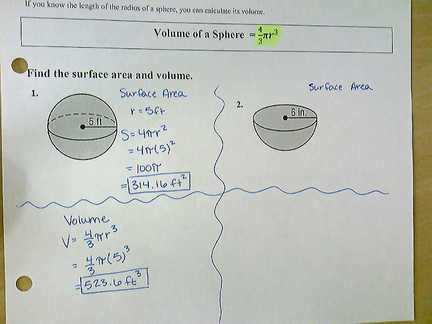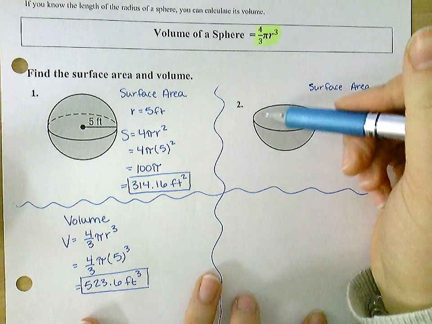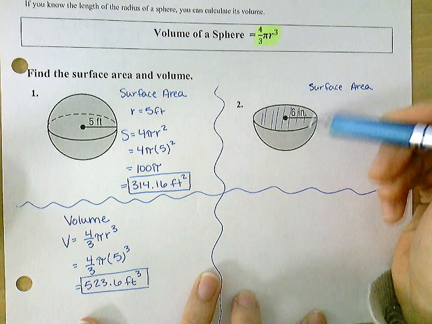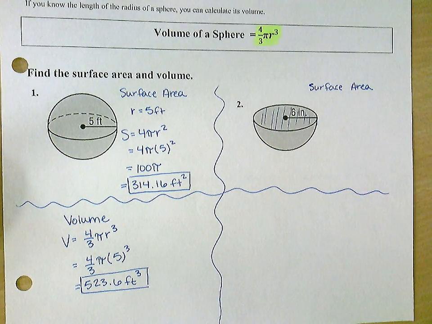So thinking about that bowl shape that's created, you don't have a top to it, but in this picture we do. That top part is just a circle. Okay, it's just a circle. So after we find the surface area of this sphere and divide it by 2, I have to add on just one area of the circle.